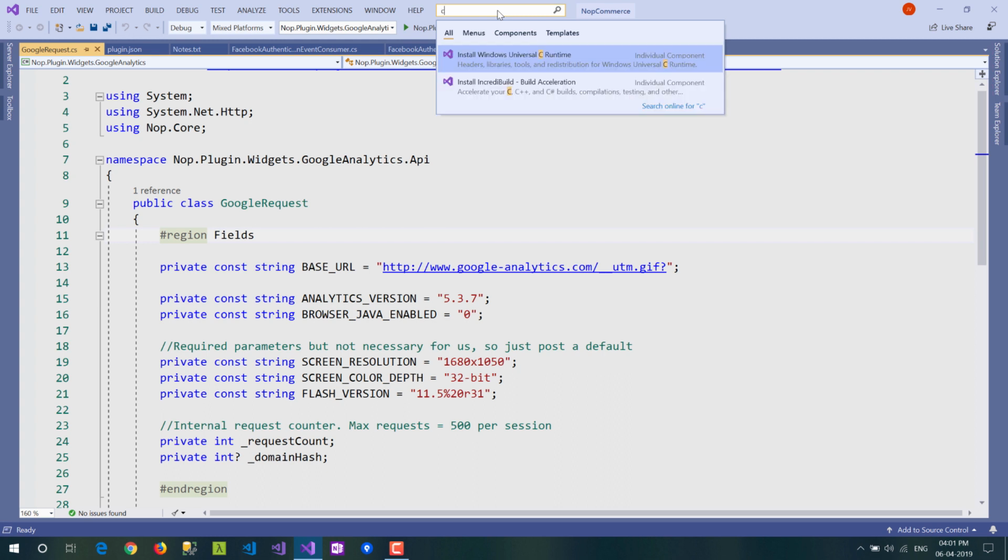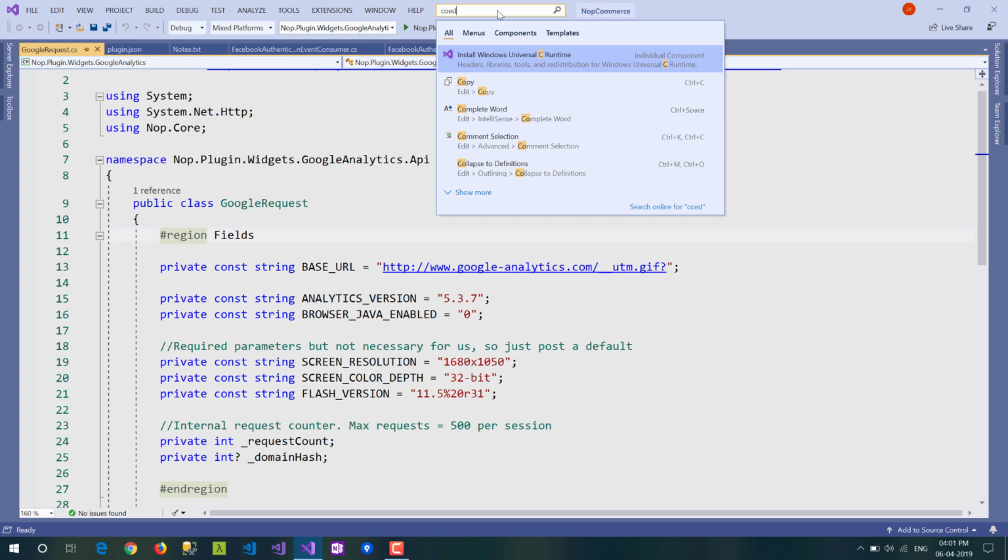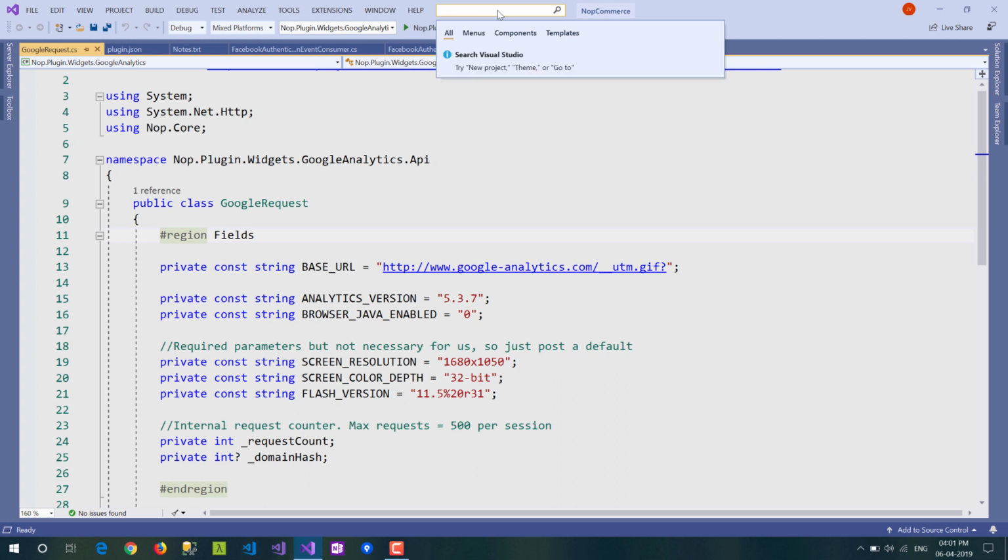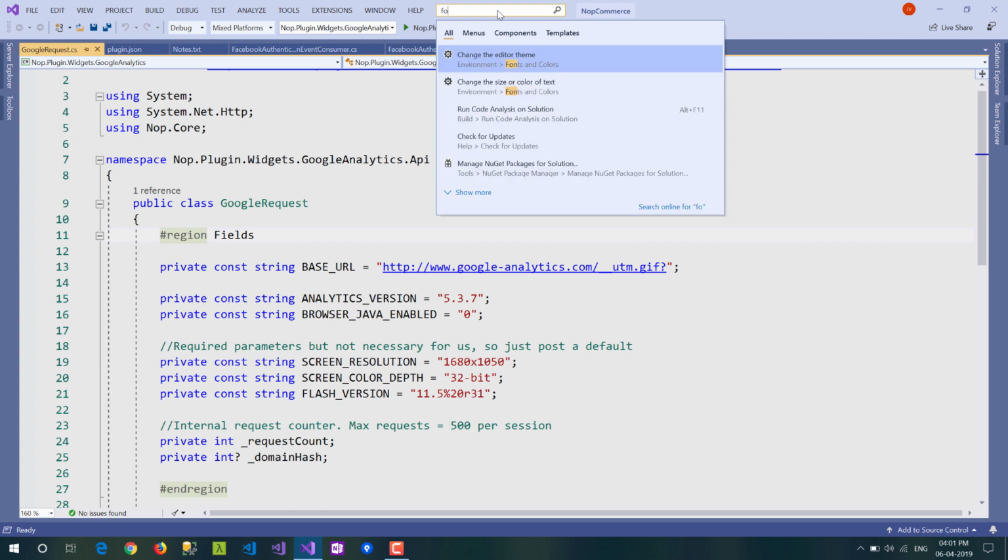So if I write, right, then also it will search something like, it understands that I wanted to type code instead of COAD, or if I type FOTN, right? So I hope you get the idea that it is what you can call a fuzzy search. So it tries to understand even if you make spelling mistakes there.